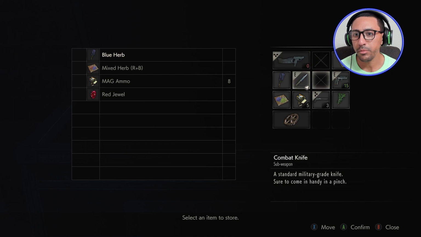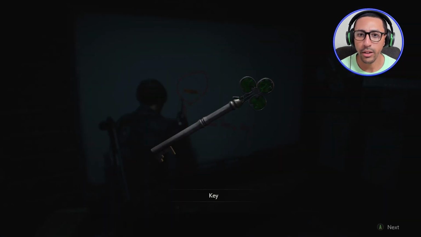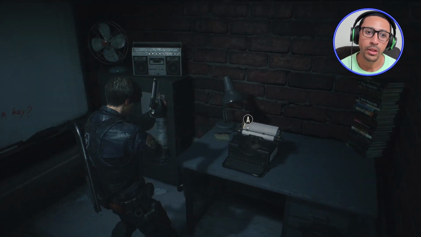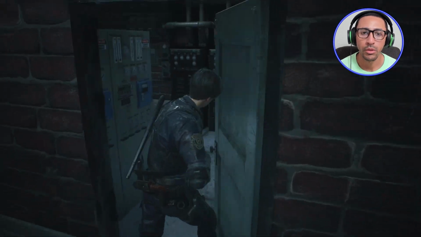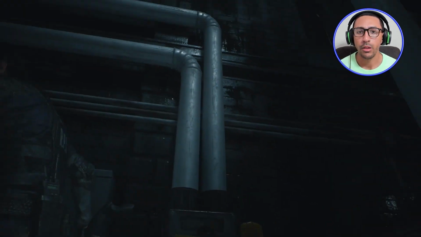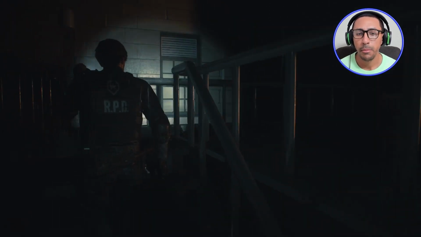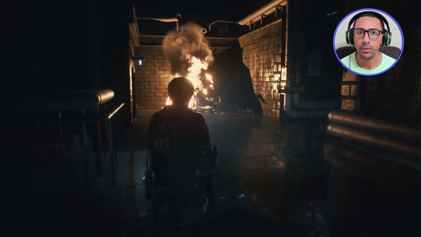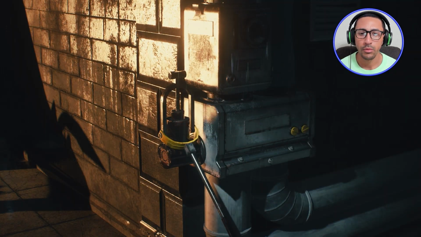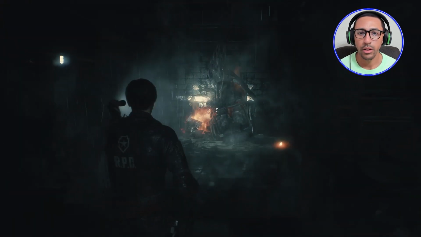Alright, cool. Let's put some blue herb in there. Oh, nice! We got the green key too, guys. And the save room. Alright, cool. Alright, I think that refers to flow of water. Should be able to put out the fire now. Let's go.